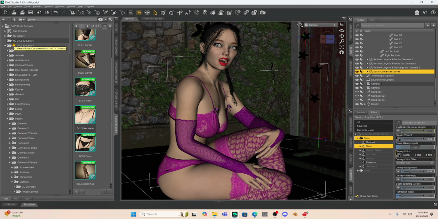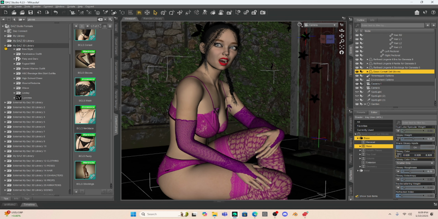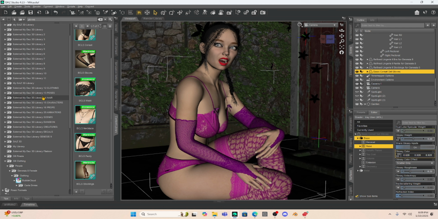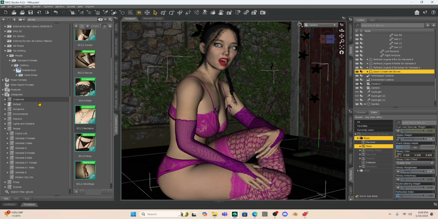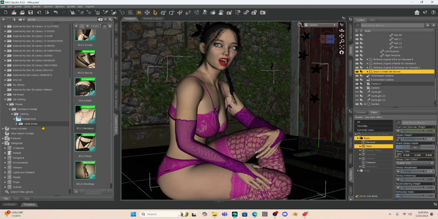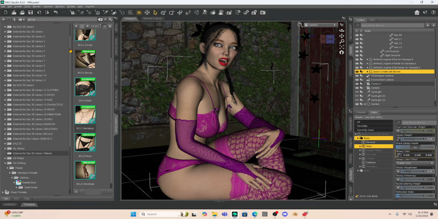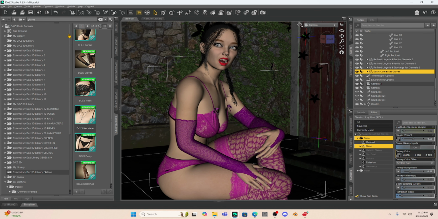Now, I will admit that I have so much stuff that it is hard to organize, but if you have a smaller library and you just take the time to organize, it's going to make things a lot easier as you go. Just organize things as you go. I know I should totally practice what I preach. I didn't really do that, and so I have the trouble of not finding things either.